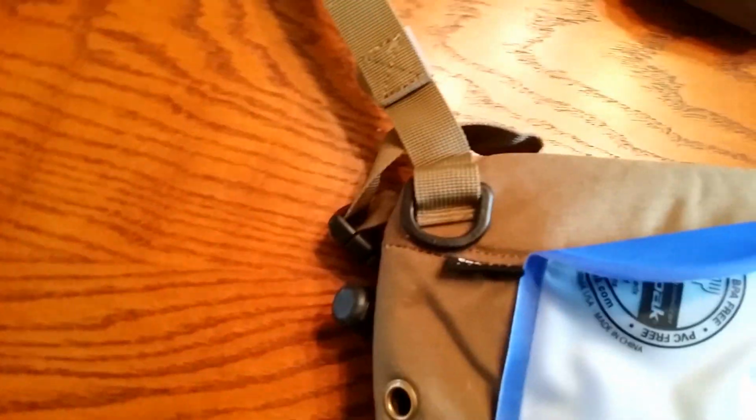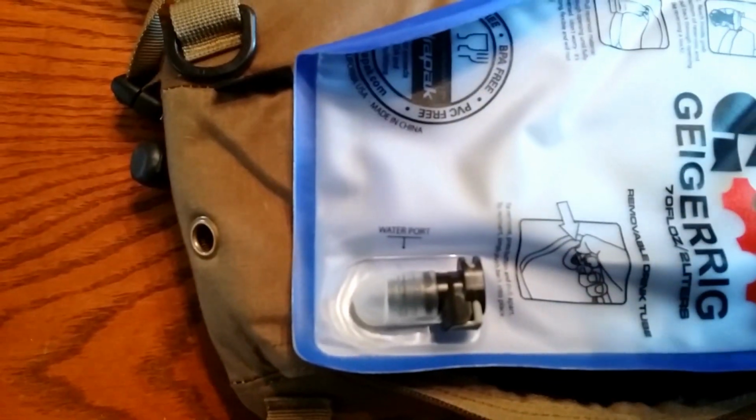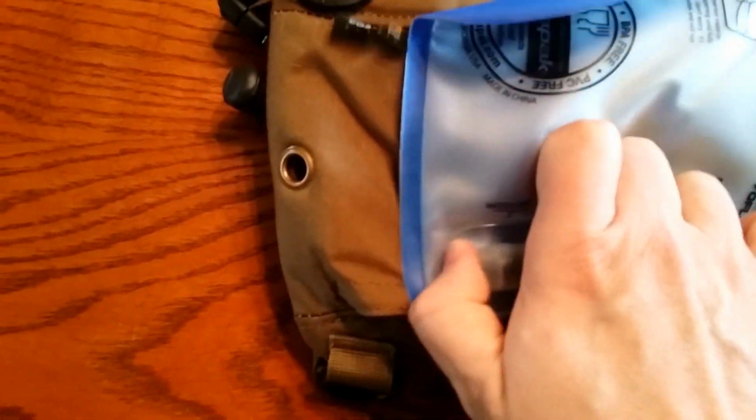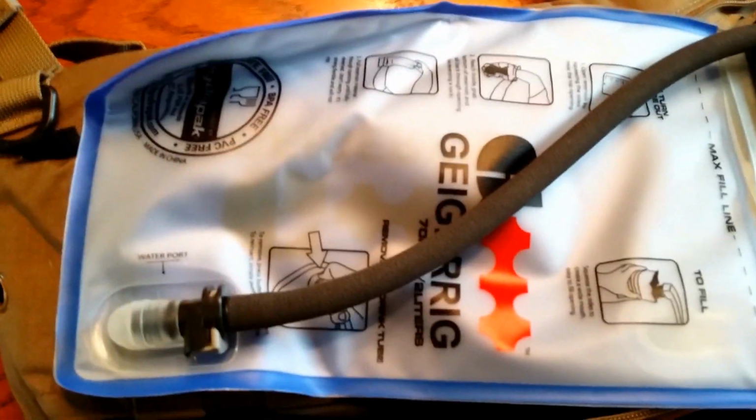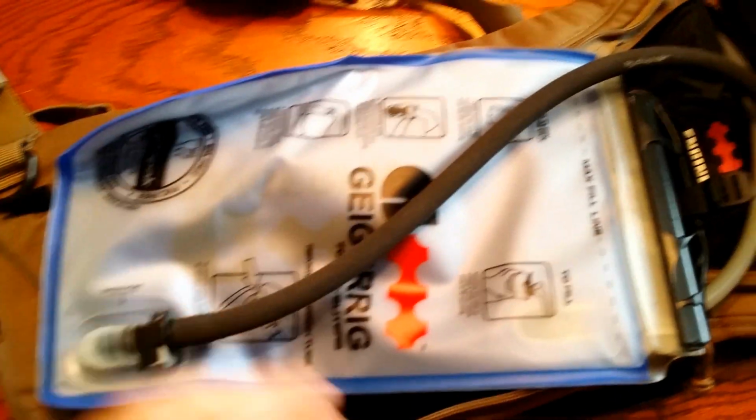And it's got quick disconnect fittings. You can quick disconnect it when there's water in it. And your water won't leak all over like my older Camelback does. I think the newer ones do. I haven't used this yet, like I said, so I don't know.